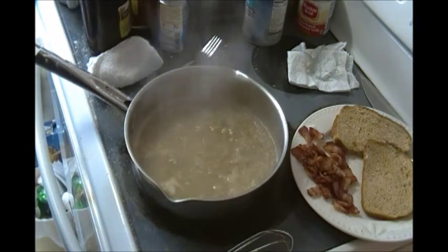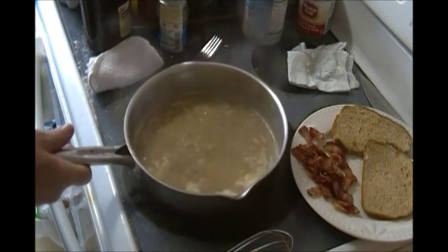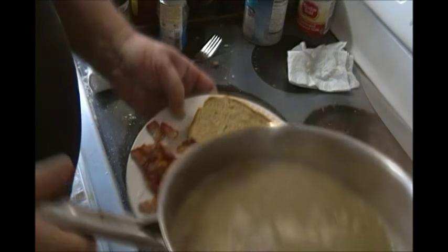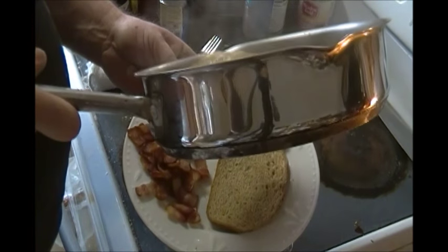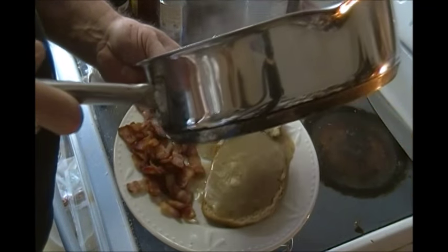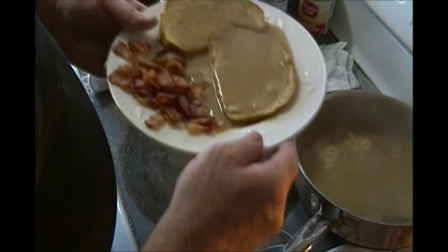A little bit of mold never hurt nobody. Good brown gravy. Let's eat. Well, folks, there you have it. Some good brown gravy. Man, you talk about good, too.